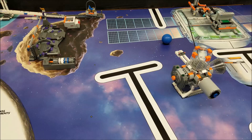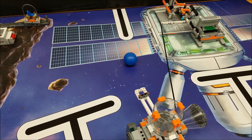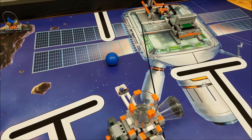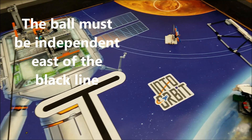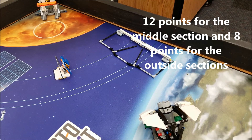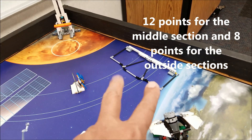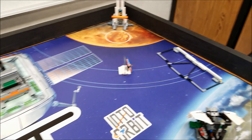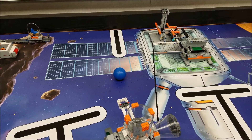For this meteoroid deflection mission, we have this meteoroid sitting right in the middle of the board right here. Your job is to get that meteoroid into one of those three chamber sections. You get 12 points for the middle and eight points for either side. I'm going to show you the educator or booklet robot to get this mission done.